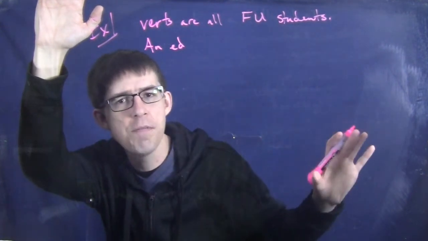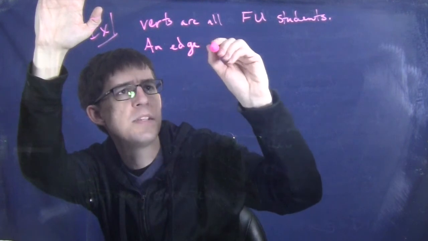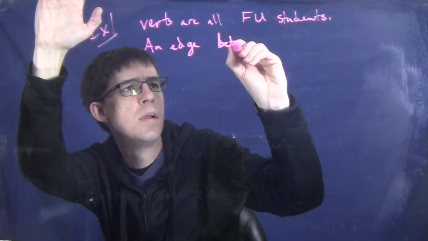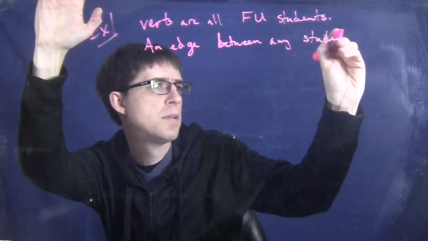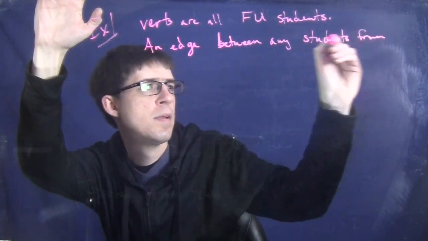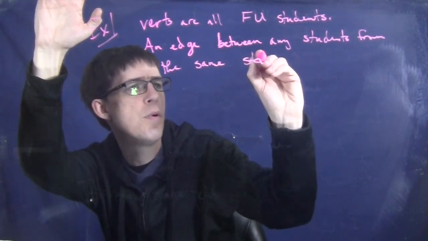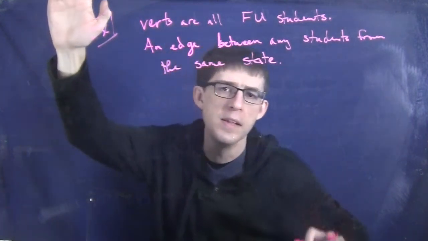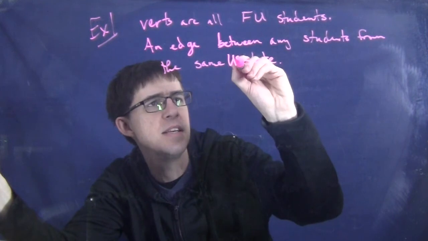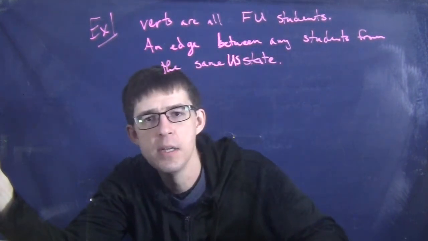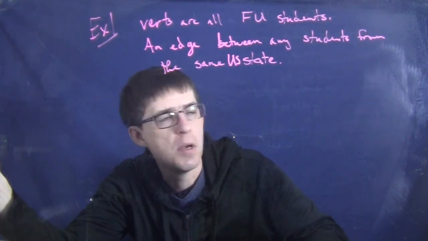Let's just imagine that all Fairfield University students are coming from the U.S. I know that's not true. Let's say an edge between any students from the same state. Before they came to Fairfield University, they lived somewhere, the same U.S. state, all right? Some of y'all from Connecticut originally. Some are not, all right?